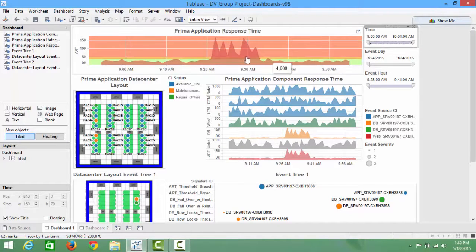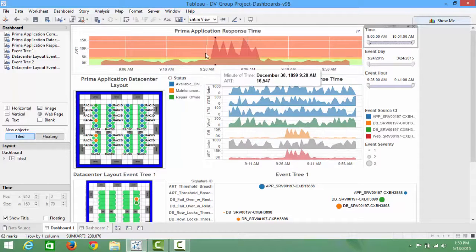Now, the thresholds here are set at around 3K to 4K for that being the expected response time for this application. Anything beyond that is going into the amber and red area, and anything beyond 5K is your breaching SLAs.